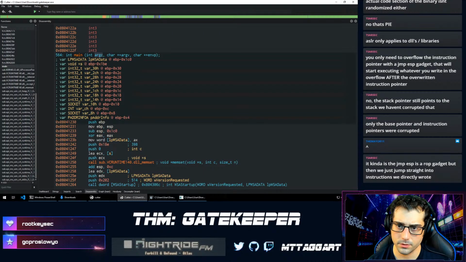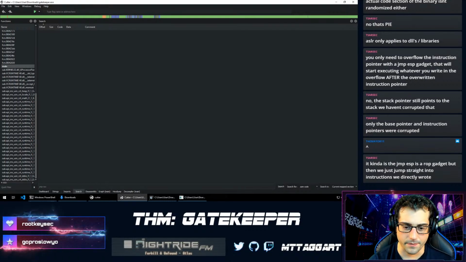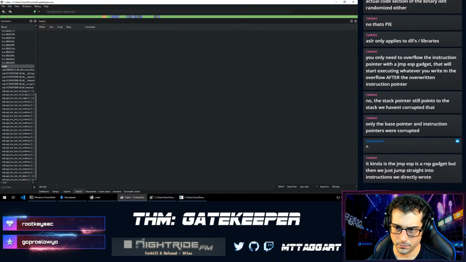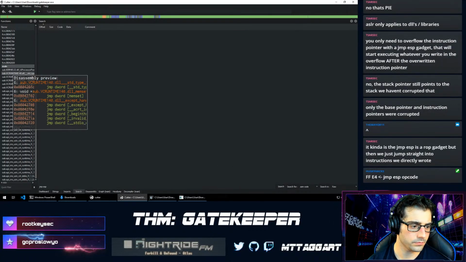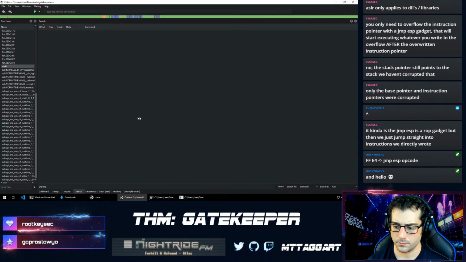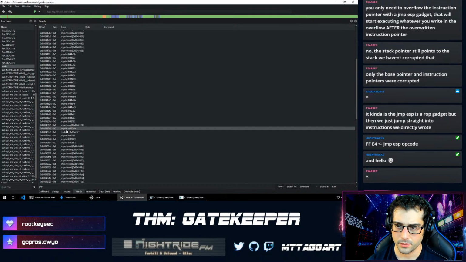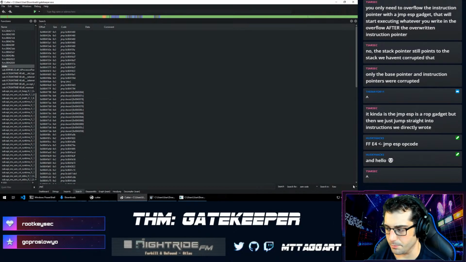So look, we've got Cutter here. And we can search. And sure, we can actually use Cutter to search for specific opcodes. So if we search for jump ESP. What? Nothing. Interesting. There's a bunch of jumps, but it's interesting that it's not finding the jump ESP. Like, presumably it's in there.